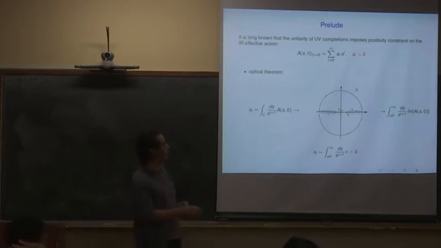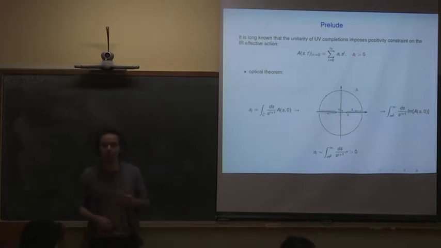Finally, all you have to do is impose the optical theorem, which tells you that the imaginary part of your forward scattering is related to the cross-section. This integral then becomes a definite positive integral. That's essentially the proof that this coefficient has to be definite positive. So this is a non-trivial constraint on the S-matrix.